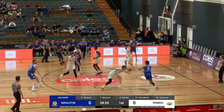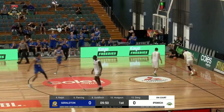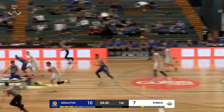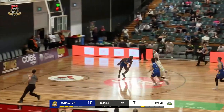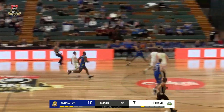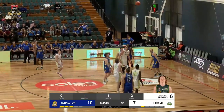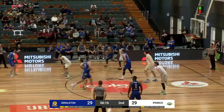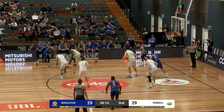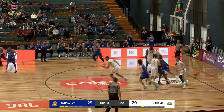Stewart immediately gets it to the floor, reverse finish for Narkel — great find from Wundenberg. As the fours get the ball back again, been excellent on the perimeter defense, but that's well taken by Stewart. Narkel thinks about the early three, defers to Gatorna instead. And why not — Goldfinch leads the way for Ipswich, 12 points, doing a great job leading the way offensively, five of seven from the field.